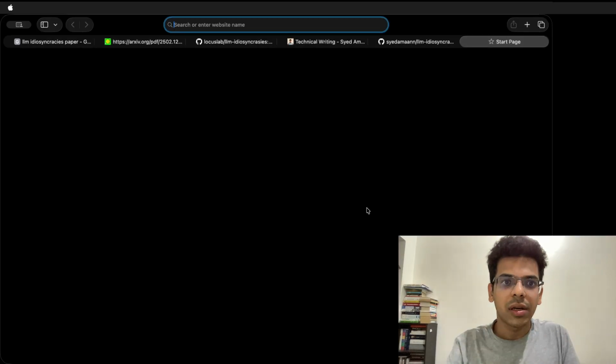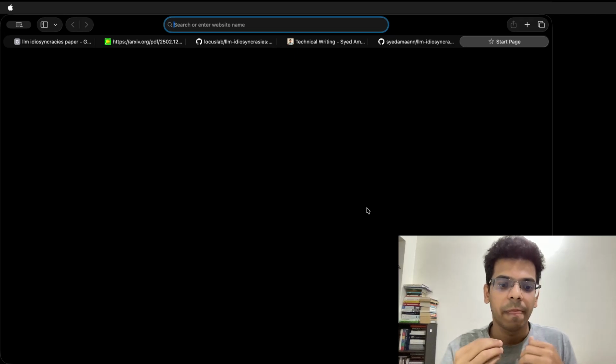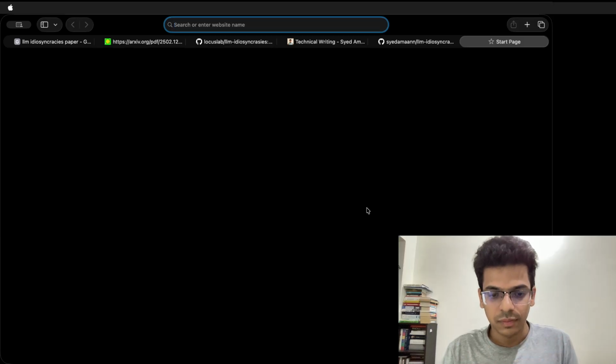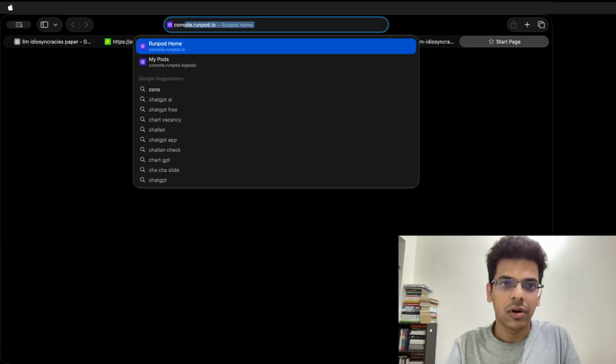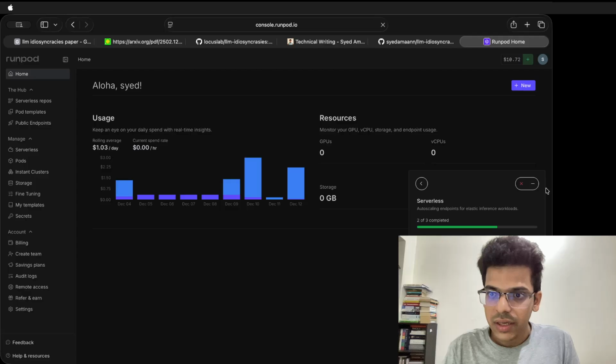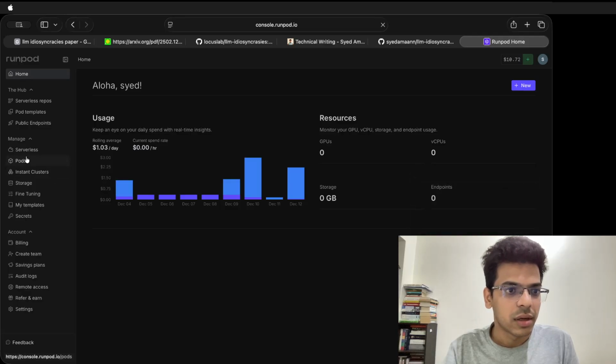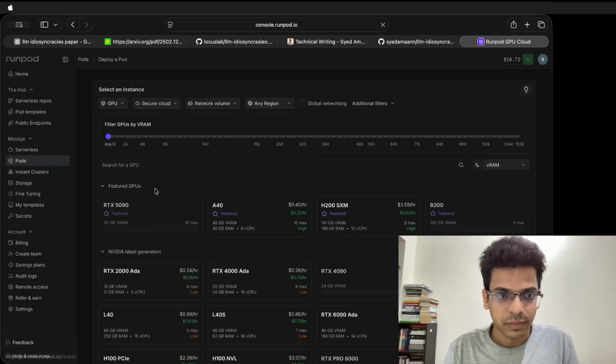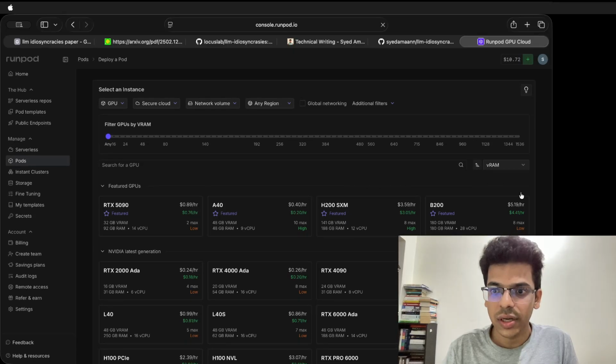This time, let's not rely on Kaggle notebooks, but let's take an instance of GPU from either RunPod or from Lambda Labs. Lambda Labs is quite popular, but for some reason they do not support payments from Indian based users. So let's default to using RunPod for now. It is quite easy to set up RunPod. You come to pods and you notice they have clearly mentioned some of the popular featured GPUs here.